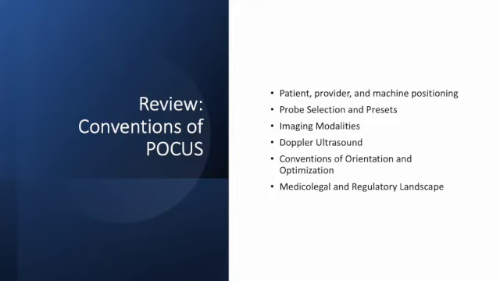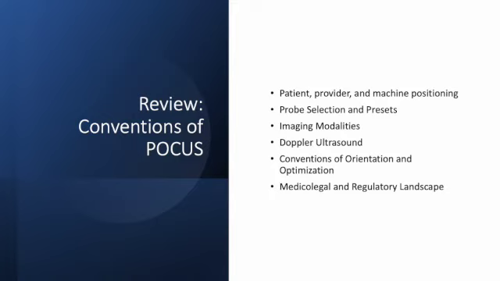We talked about which probe you should use for which type of exam and what presets were available on the machine for you to utilize. We talked about imaging modalities, including B mode, M mode, the Doppler modes, and helped understand when you might choose one of those different modalities to help differentiate a particular phenomenon in the human body.